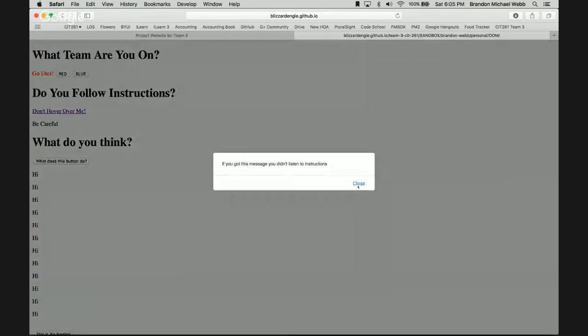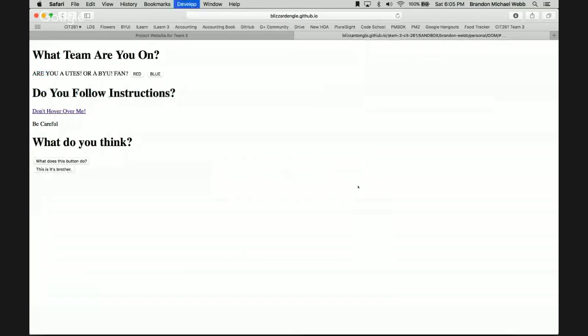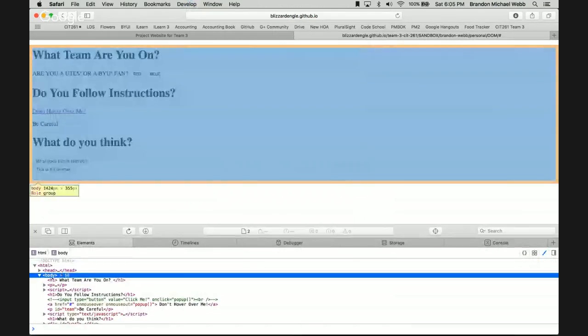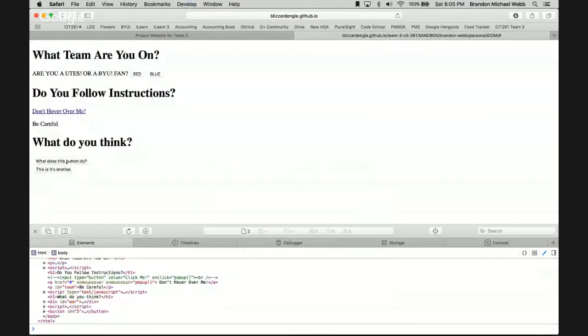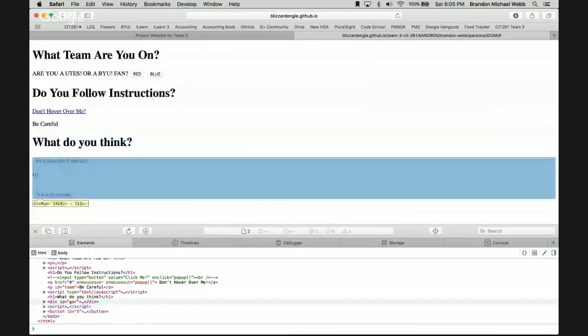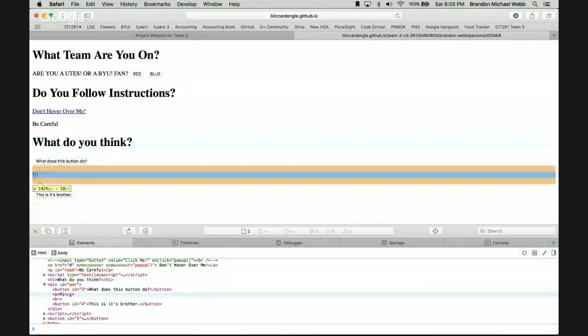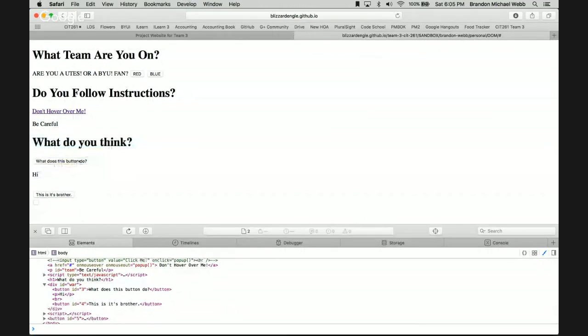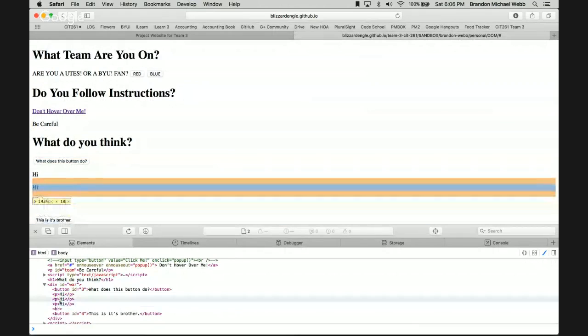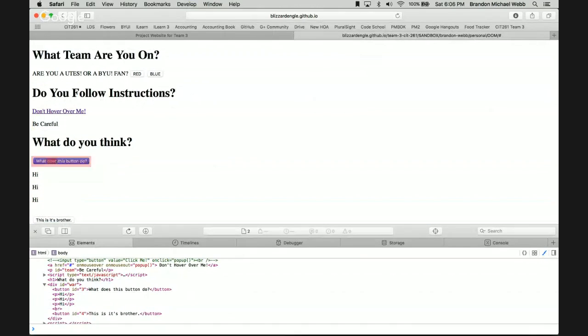If I reload this page really quick, and I bring up some developer tools at the bottom of my page, you'll notice down here that when I click on this button, a piece of the DOM is actually going to change. Let's take a look at that. You see here I have high. Let's click on the button and watch very closely. There's a new high down here. Manipulating the DOM is super helpful if you want to load things on the page while users are clicking, just to give them confirmation or to make sure that things are working smoothly. This is how you use the DOM.